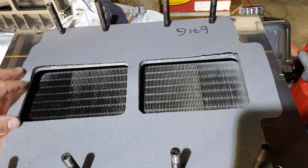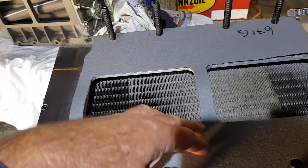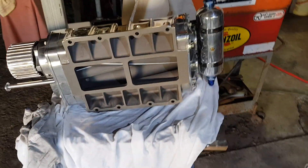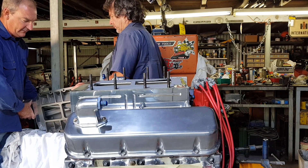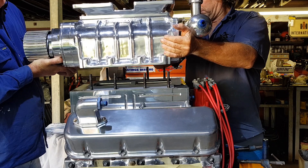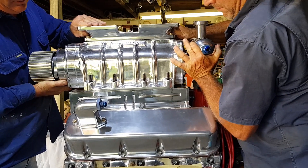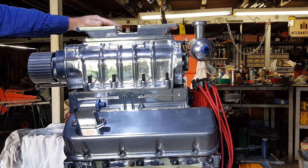I've checked the gasket for the top of the intercooler and the holes were too small even compared to the bottom of the blower, so I've trimmed them out — I don't want extra cardboard hanging in there. This is the bottom of the blower and it's not in bad condition — all nice and clean, ready to drop on. It's a little bit heavy and awkward so I've got my mate Russ to give me a hand. This is a Mooneyham 871. Lift that on very carefully — hopefully the engine stand won't collapse under the weight! When clamping it down, do it in a crisscross pattern and very gentle on the tension so it goes down nice and evenly.